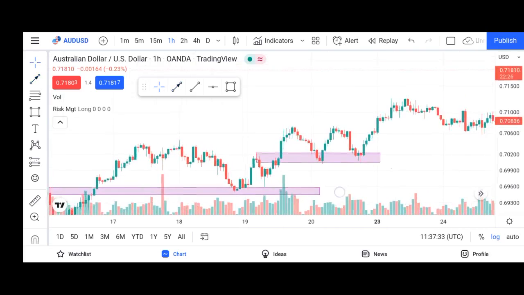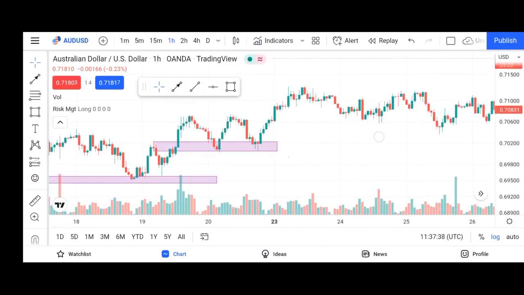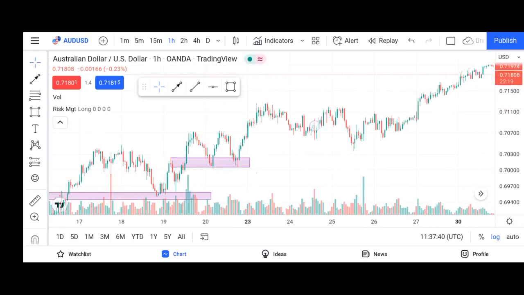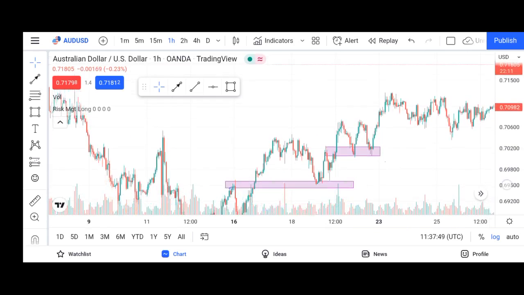Okay, look at that movement. The market keeps moving up. So those are areas of reverse point. I call it reverse point, and it's my strategy. I've been using this strategy and it's been profitable for me. That's why I decided to make a video on it. I know you guys will so much like it.